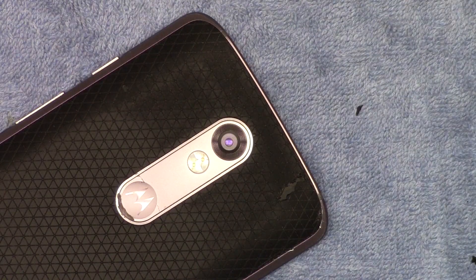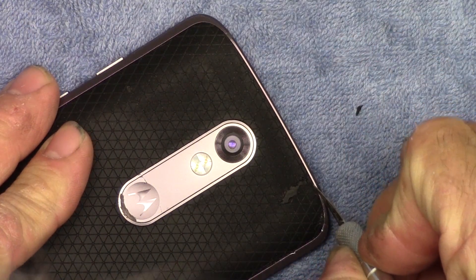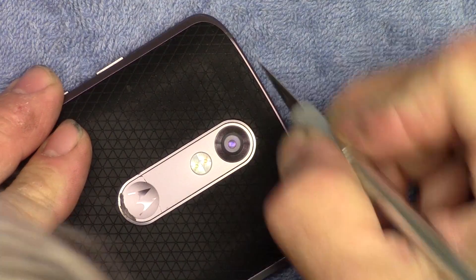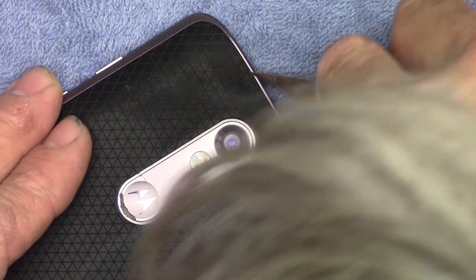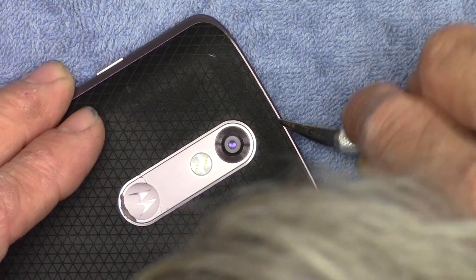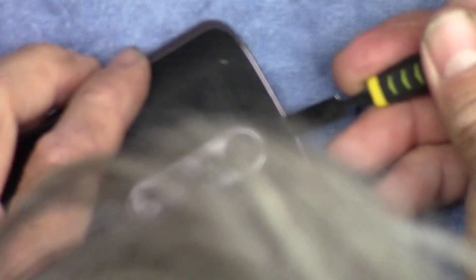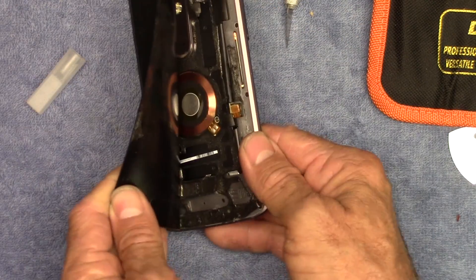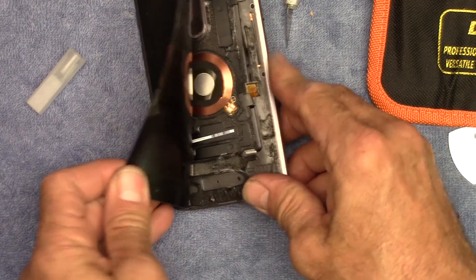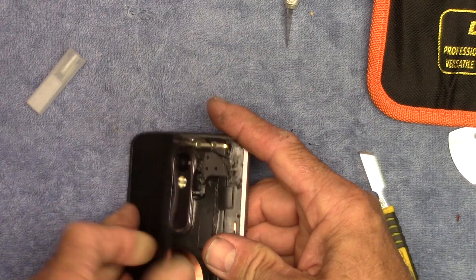Let's see what happens if I get in here with an X-Acto knife and slice around the edge — start at a little bit of an angle. Right there in the middle it looks like it wants to pop loose. There we go. If you get it hot enough, all this sticky part releases completely from the plastic, which makes it easier on reassembly too.